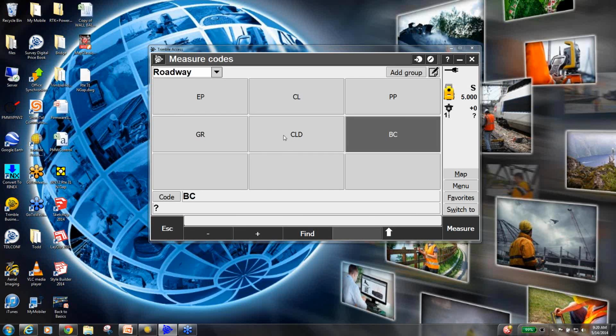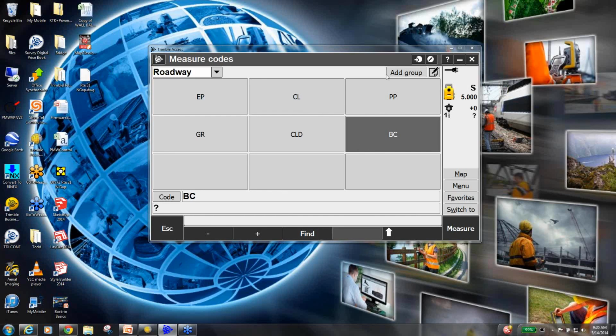So let's say I'm on one side of the street and I want to jump to the other side of the street. If I call it back of curb again, it's going to draw a line from that one point to the next point. So what I want to do here is use the option for plus at the bottom of the screen. If I hit plus on this, it'll add a 1 to it. So the line work will stay, back curb 1s will all stay connected to back curb 1s. Vice versa, if I hit the minus on this, it'll jump me back to the other side of the street, and the line work for the back of curbs will all be connected.